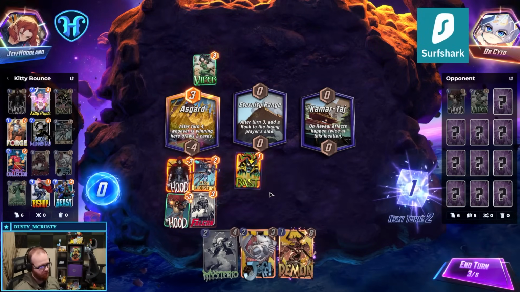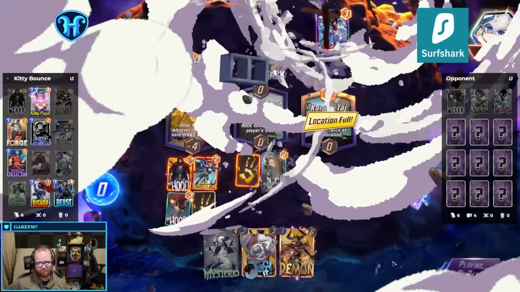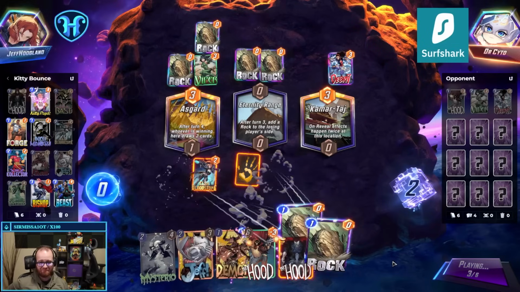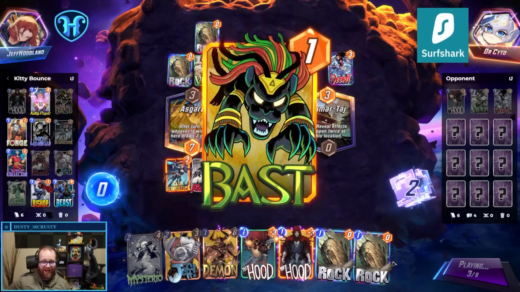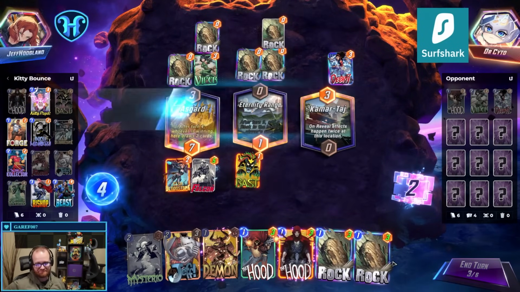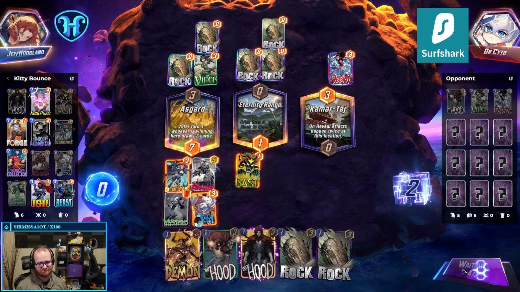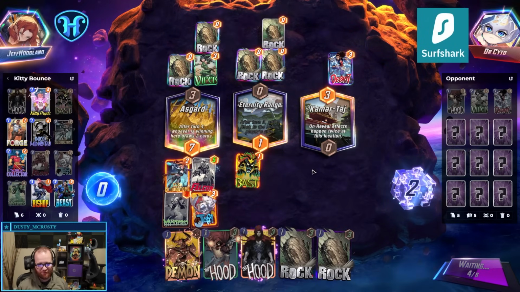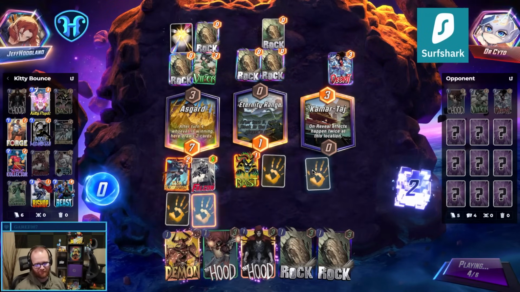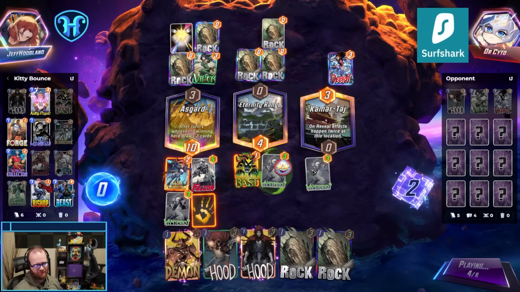Obviously, we're basting the demon here, but we're basting two hoods as well. Big deal. Oh, we're basting a lot more than our hoods, shit. Wow, that worked out. Golly. Look at all those 1-3s, shit. They're beautiful.